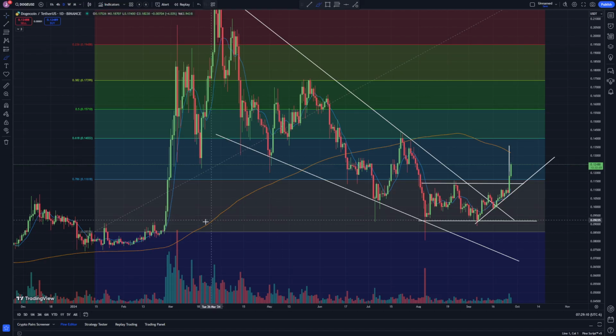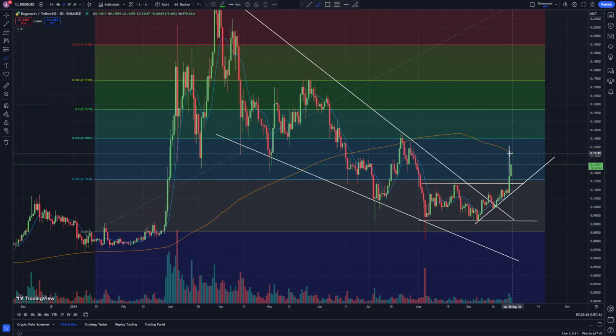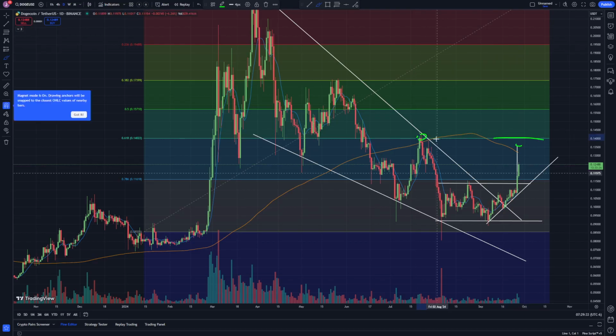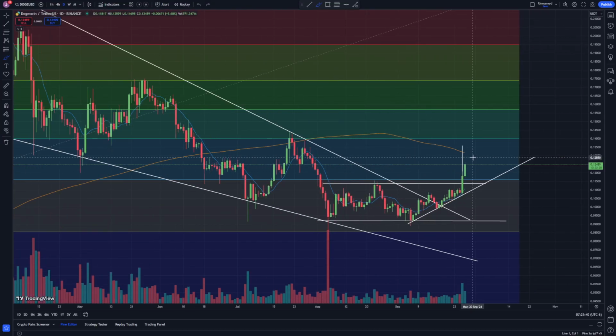The other thing I'm kind of looking at is the moving averages. So we have this 180 moving average, this orange line right here. And it looks like we're about to come into contact with that. I'm very curious if we're going to get rejected on this or if we're going to be able to break through it. I think if we break through it, that'll be a good sign. The next spot that I'd be looking at if we could break through this would be that target and that Fibonacci retracement level, this previous resistance right there, sitting at around 0.141 approximately, like I said yesterday. So those are the kind of things that we're looking at.